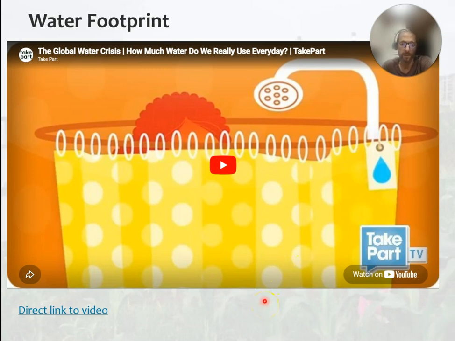You may be surprised to learn that the vast majority of water that we use is unseen to us, at least people that aren't farmers. Most people think if you want to conserve the most water, take shorter showers, don't let the water run when you brush your teeth, etc. All of those are helpful, and I want to be really clear that every drop counts. But most of the water that you're actually responsible for, your personal water footprint, is hidden from you.